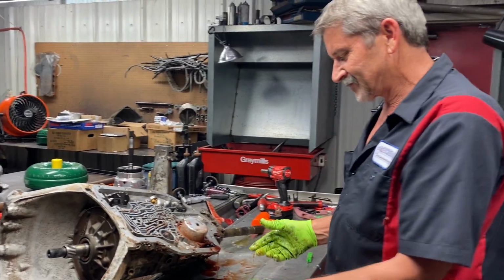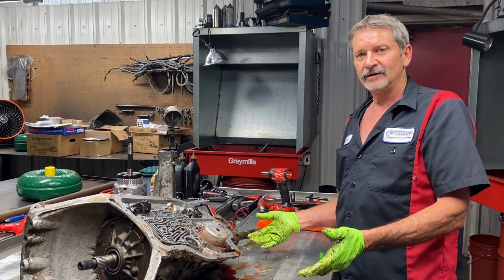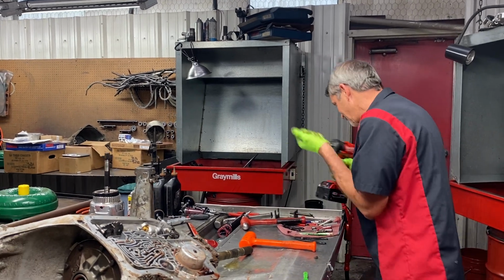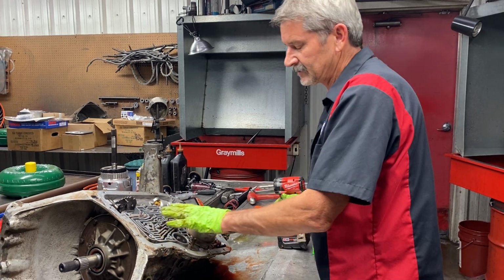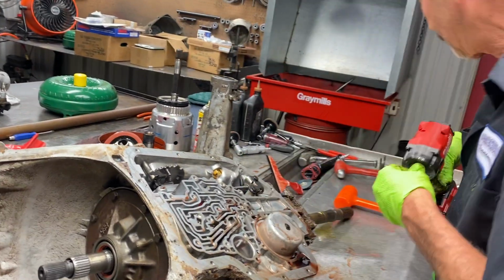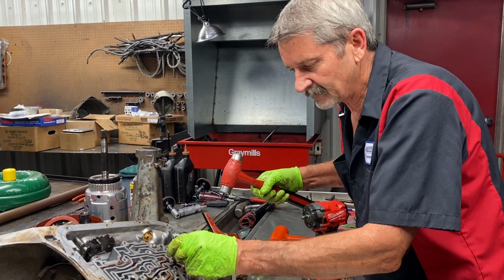Because if you put a transmission in and you don't like the way second gear works, or you don't like the way third gear works, does the tranny have to come out? How can you make that gear work better the way you want it to work? That's when it comes into knowing what does what. Your hydraulics, stuff like that. These check balls are in here to control feed to a circuit, okay? So when you start messing with those holes or leaving check balls out, you're opening up fluid in those circuits to go to clutches or whatever. See?